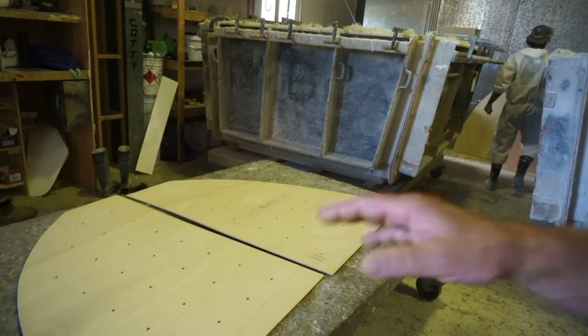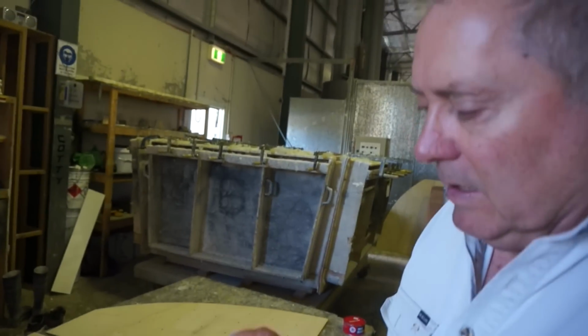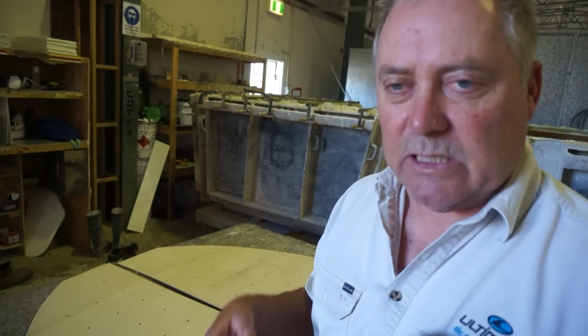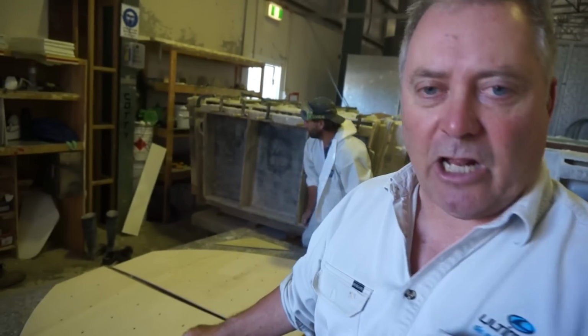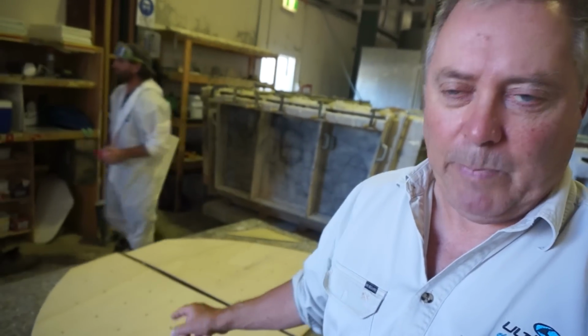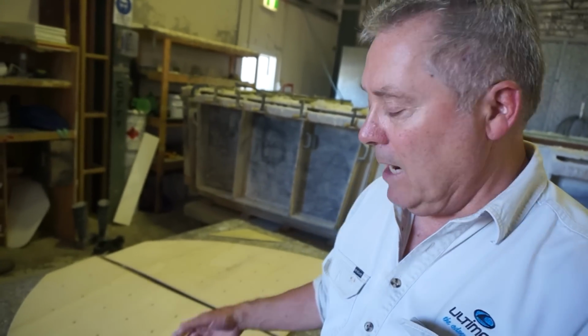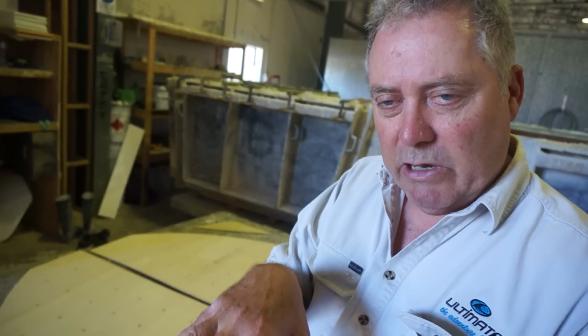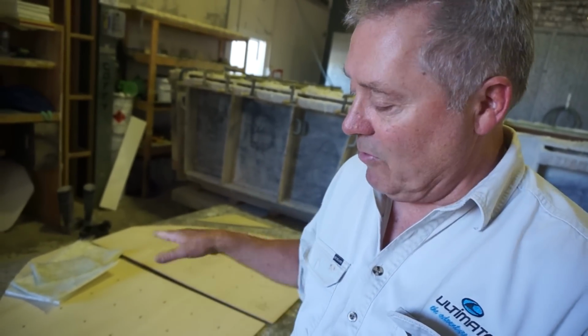The reason why we use an A-bond ply is because of cellulose fibre, and when you think glass fibres, carbon fibres, Kevlar fibres, cellulose fibre is one of the best that there is. We find the resin penetrates deeply into it, and it gives us a good firm base to be able to bolt to and screw to, for instance, bolt it down to the chassis.